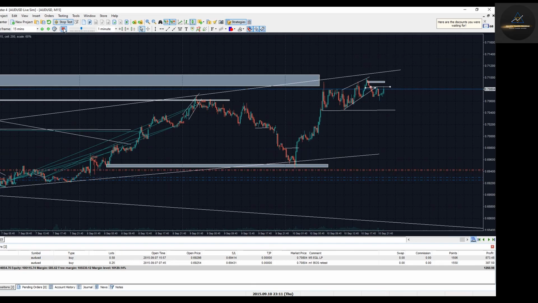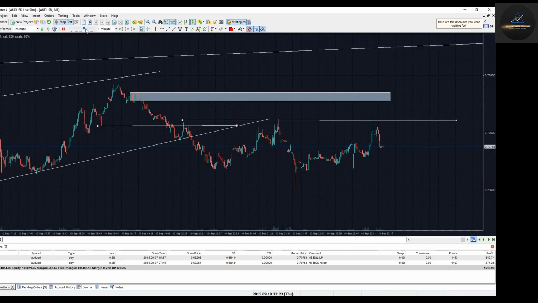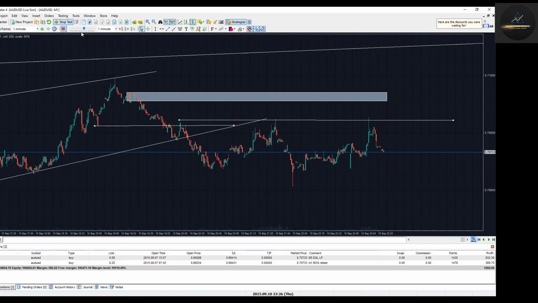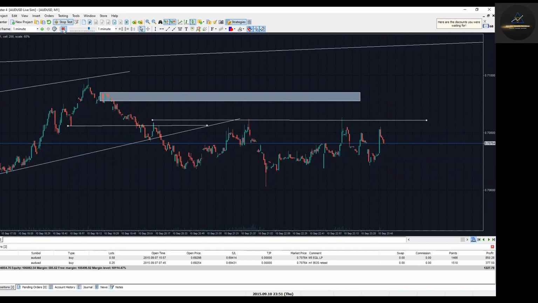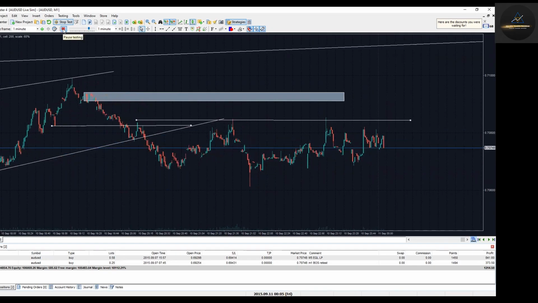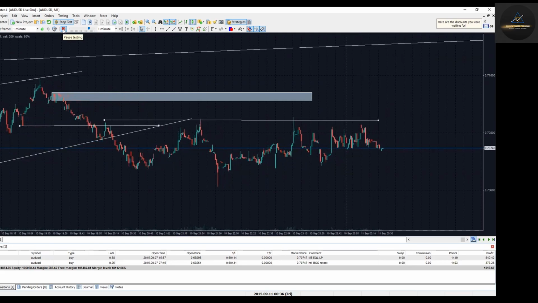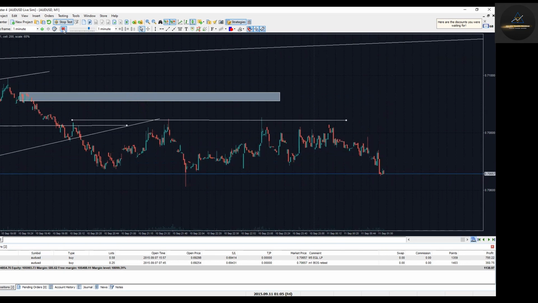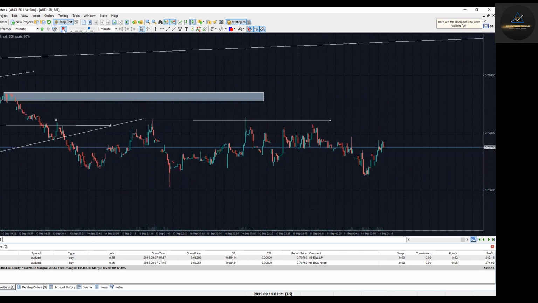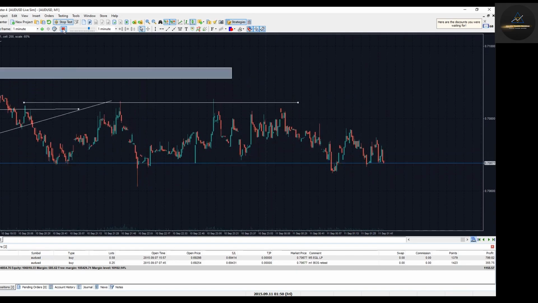So no, just gonna skip it. Not feeling it. After all of that planning, it turns out for me it's just not high probability. So this is literally what happens in real life, guys. You could be stalking, and then you realize, hold on a minute, this isn't high probability. Why? Because you zoomed out, you checked another time frame, and you realize, nope, not high probability.